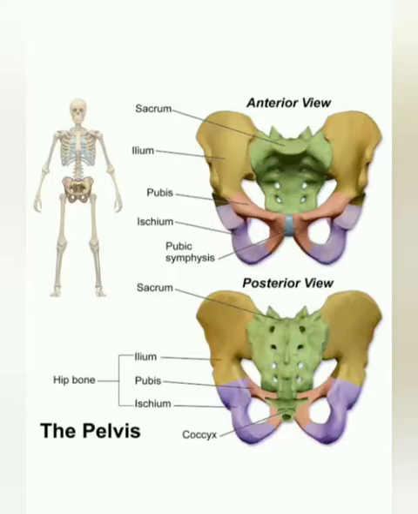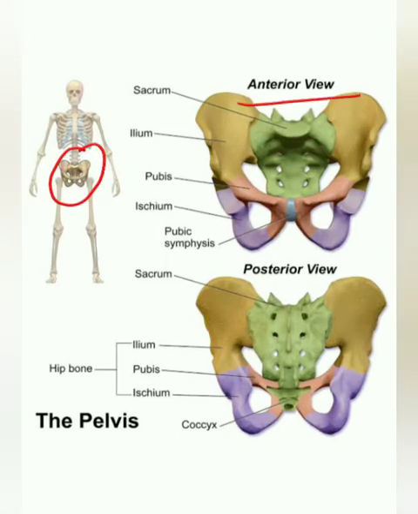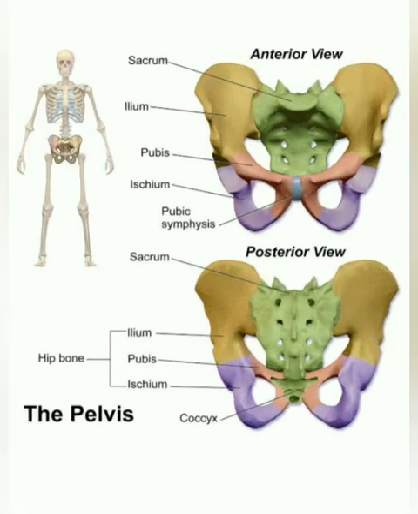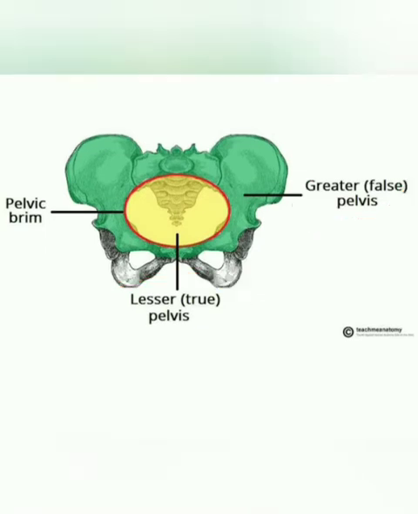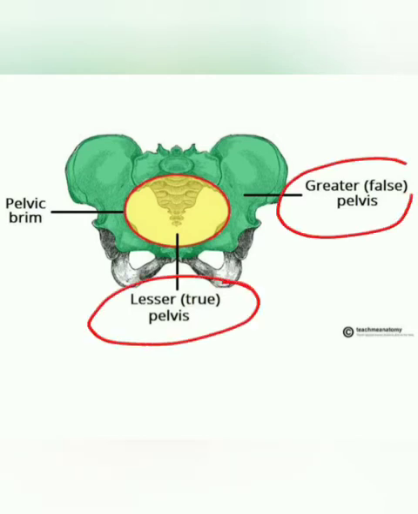Now let's move to the next part, that is hip or pelvis. So this portion is the pelvis region. So this is the anterior view, that is the front one, and this is the posterior, means the back one. So pelvis is the lowest part of the trunk of the human body between abdomen and thighs. So the pelvis is divided into 2 parts. They are true pelvis and false pelvis.